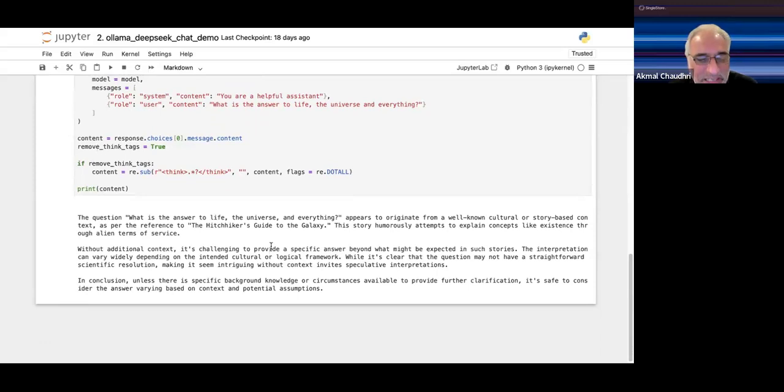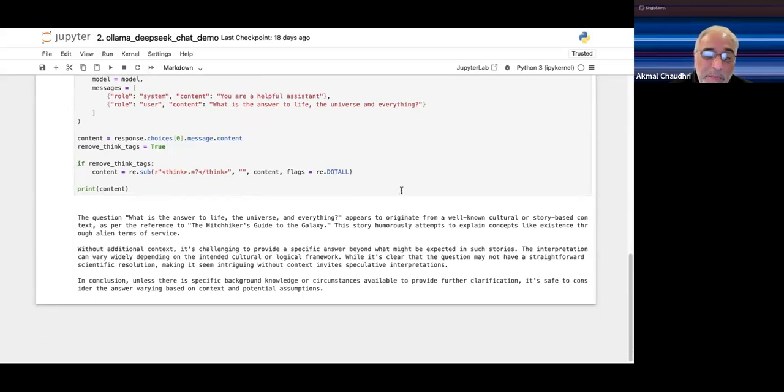Otherwise it tends to get a bit verbose. It's just a question of flipping this flag from true to false. And if you really want to see what its thinking process is, you can. So here in terms of the solution it's given me the final output, and I'm not really looking at its thought process.